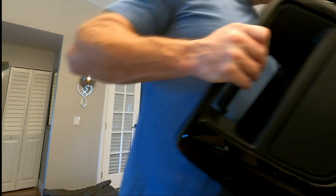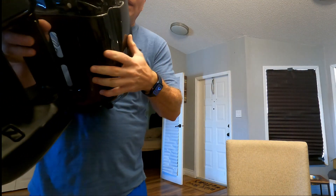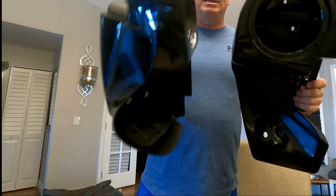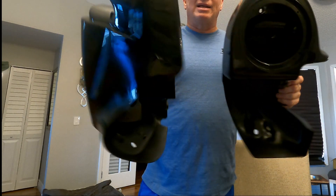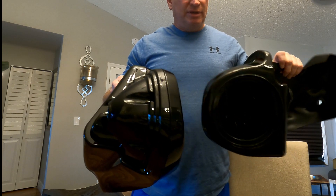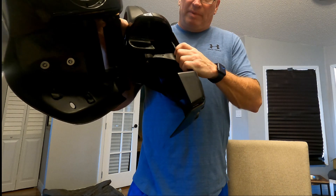Basically, this is the comparison for the two. Weight-wise, the Amazon one might actually be a little heavier. They look exactly alike — you cannot tell the difference, except for the vent: it's a little smaller on this one and a lot bigger on the Hogwerks. So that is one advantage.